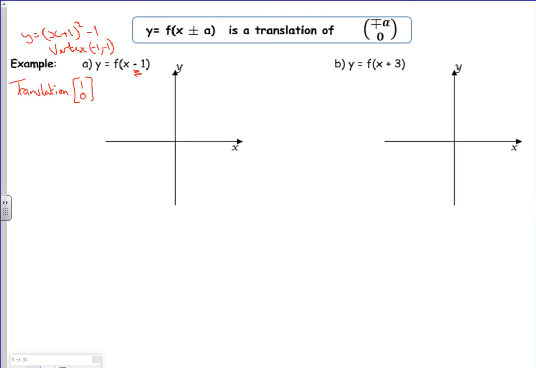So my vertex was minus 1, minus 1. So if it shifts to the right, my vertex is now 0, minus 1. What I'm doing with this is I'm replacing x with x minus 1. So my equation was y equals, now instead of x, I've got x minus 1. Then I've got plus 1 squared minus 1. So I've replaced the x with an x minus 1.